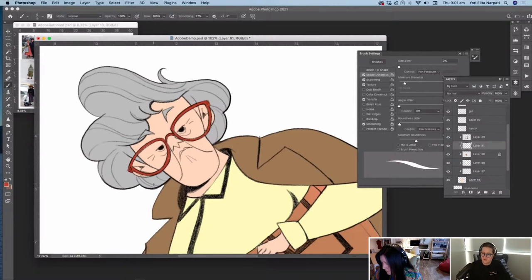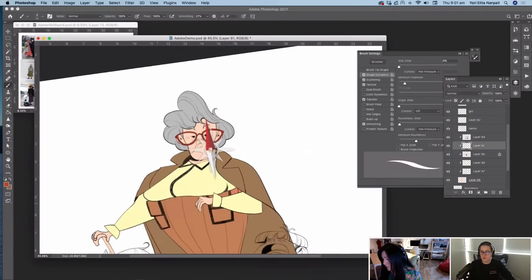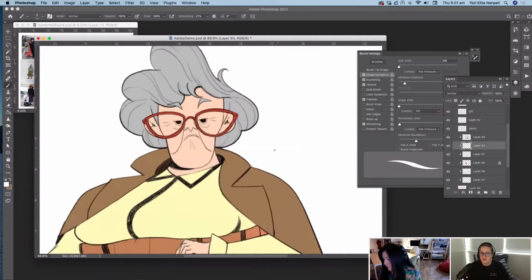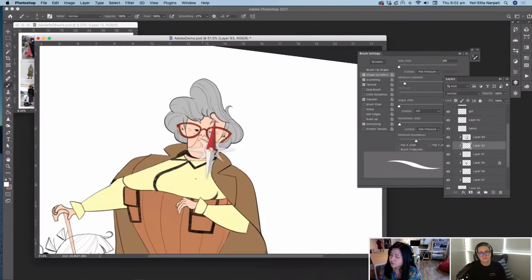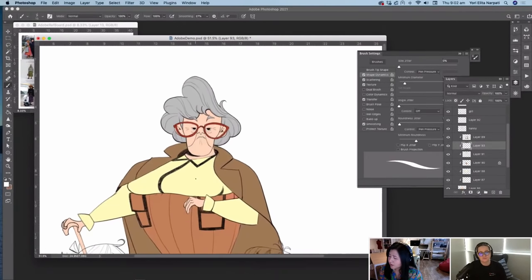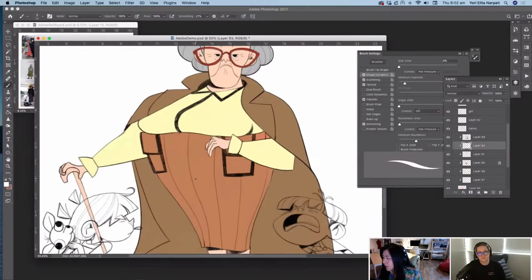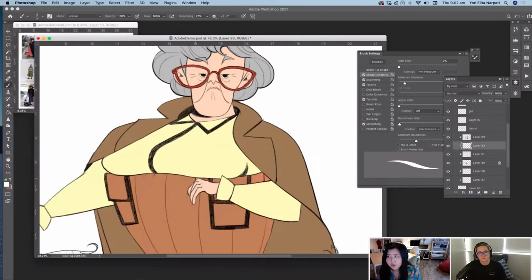Speaking of color again, from Wayne Marshall, and I apologize if I'm mispronouncing your name. Does Yori ever work in grayscale then convert to color after? I think that's a great trick for figuring out your values. Yeah, that's something that I usually do when I'm doing paintings. It's not so much something that I would do with characters, but when I'm doing paintings, I tend to go with grayscale first and then go in with a color layer.